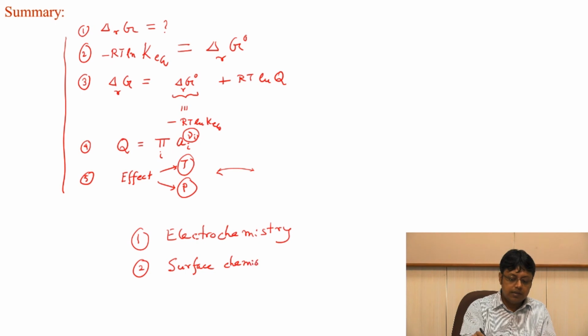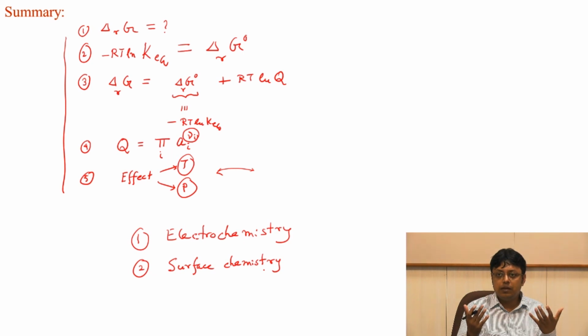surface chemistry, in the sense that you have a surface, or an interface between two bulk phases, and how you can formulate the thermodynamics of the interface, how you can say whether the molecules will prefer to stay in the bulk phase more or in the interface more. And then we can also classify the molecules based on that particular characteristic. So these two things we'll discuss in the next lecture.